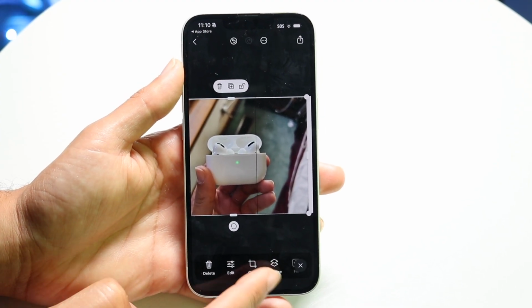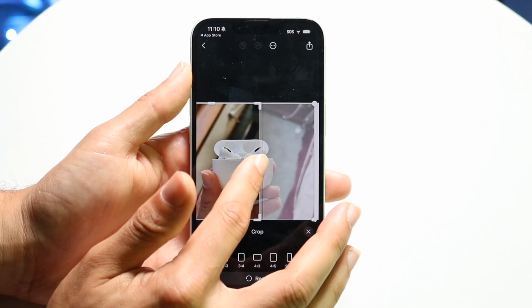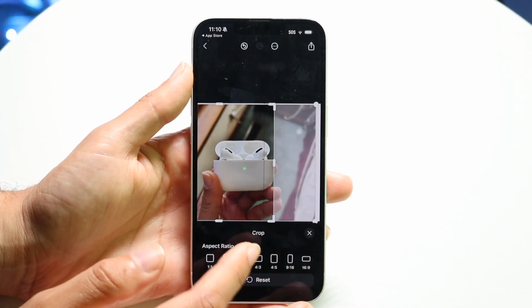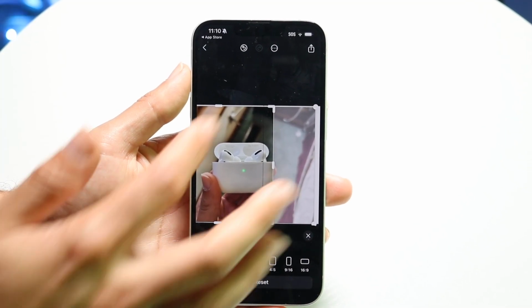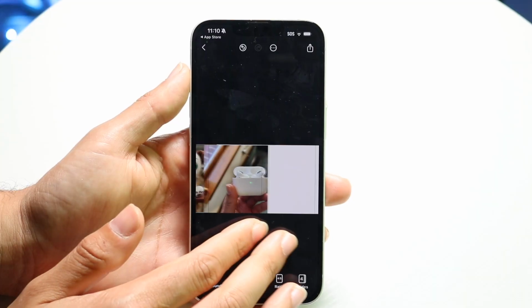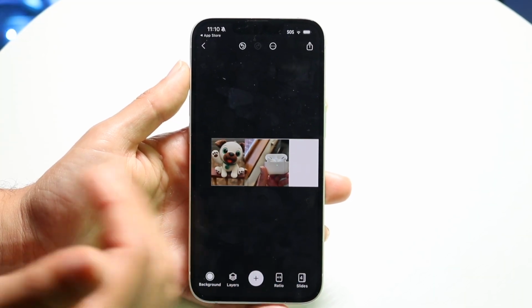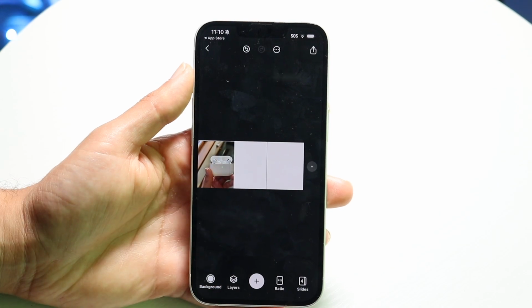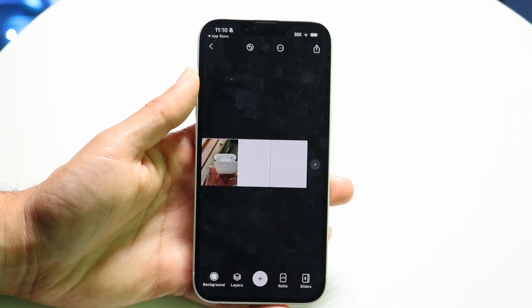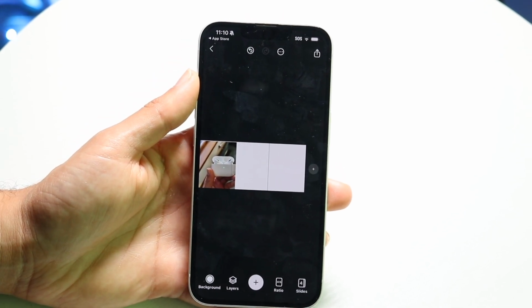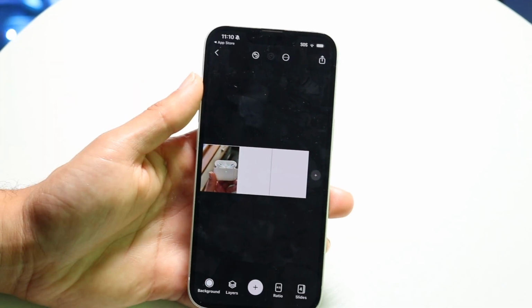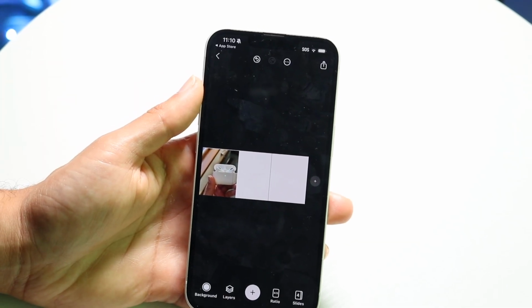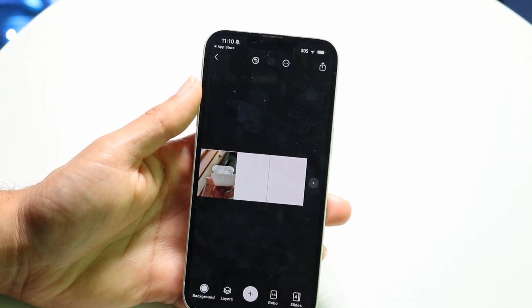There's also a crop button at the bottom. You can click on crop, and you can make this bigger or smaller depending on what you want to do. So you have that type of capability right here. From here, you can just keep going through and making as many photos as you want to. You can keep adding, and that's essentially how you do it. When you're done, you can click on the share button in the top right, save the photos down, and then upload those photos on Instagram. So that's how you do it.